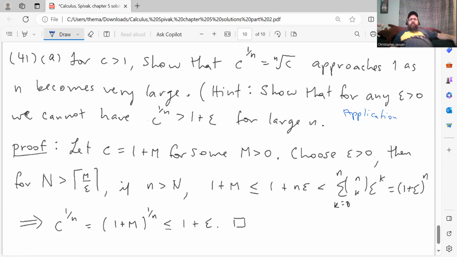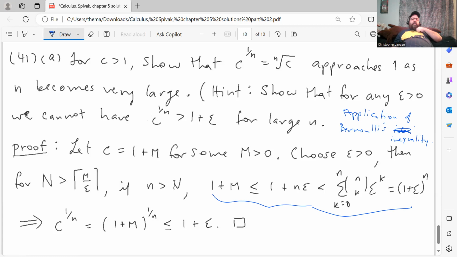So part B is the case where C is greater than 0, and I think it probably works out almost exactly as this application of Bernoulli's inequality. Sorry, Bernoulli's inequality. So I'll let you look back at that. We talked about Bernoulli's inequality way back in chapter 2. I didn't refer to Bernoulli's inequality here, but I'm actually using it in my last steps. But let me go through how I prove this.